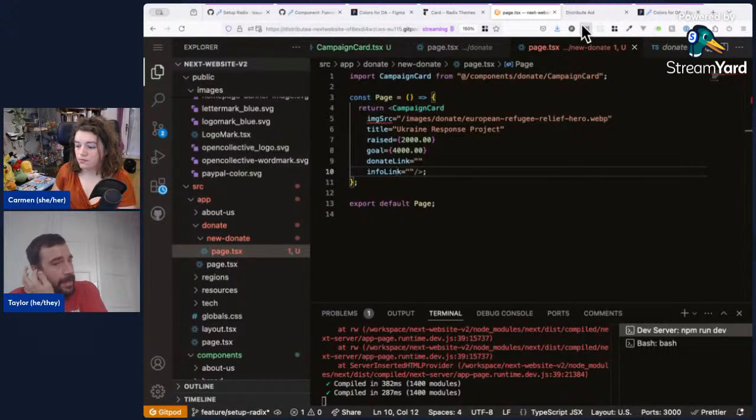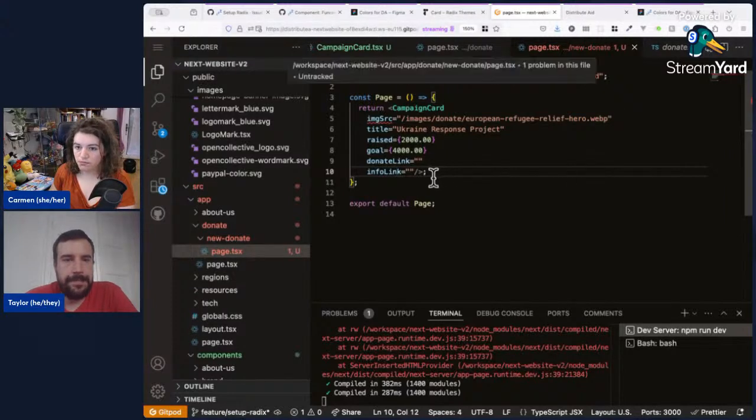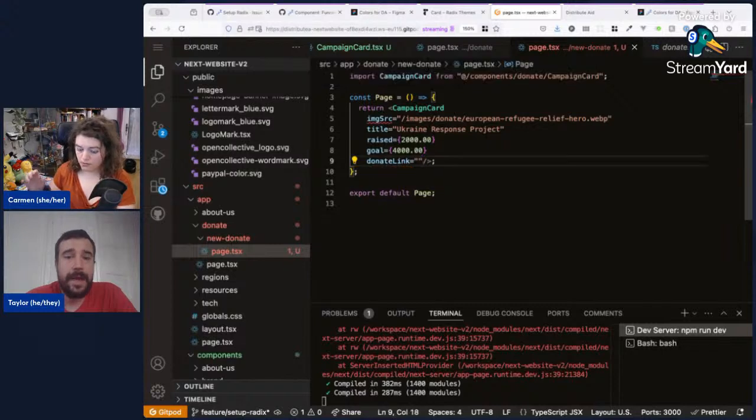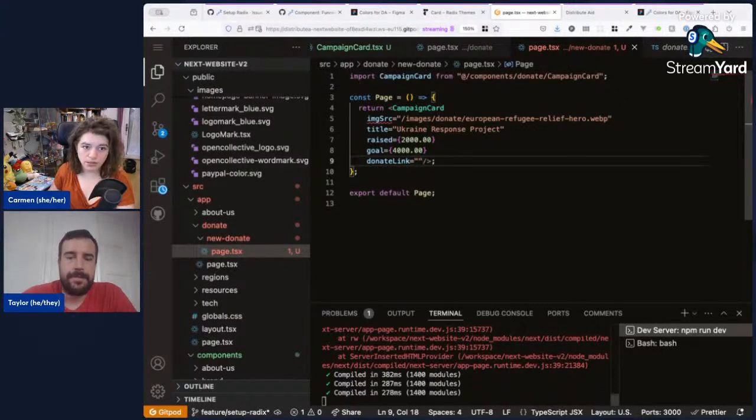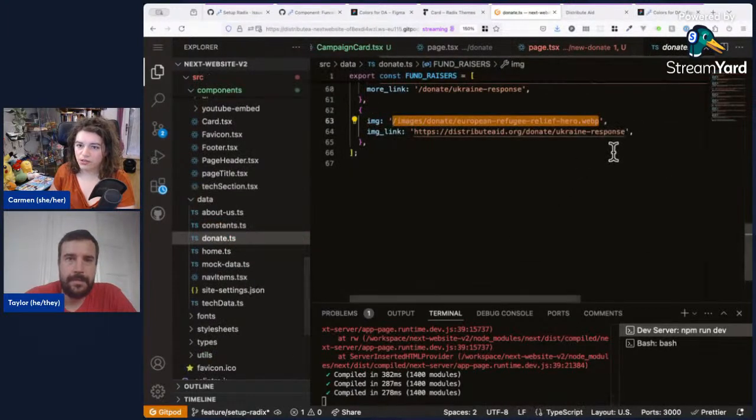And so for now, let's ignore the more info button. Let's get the rest of this card set up, and that would be a good place to get to. So I'll skip the info link for now. Yep, let's leave the donate link. Makes sense. Okay. Let's get that info link.